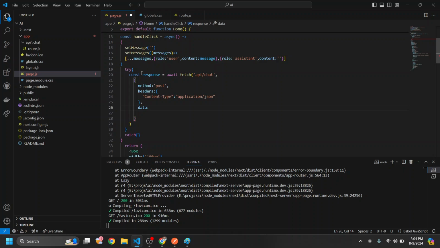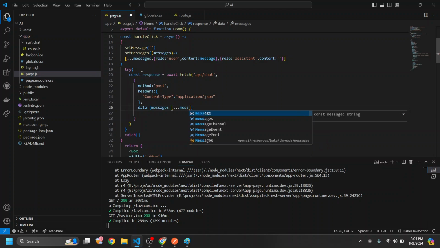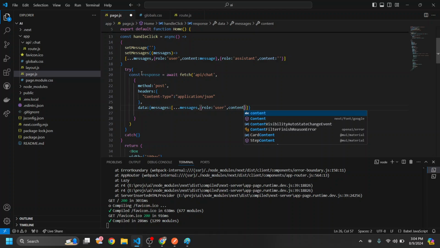Let's say, hmm, that would be an object of messages having an array with the spread operator, messages, and then role would be user, like a user sent a request, and then we'll be getting a response from the system as an assistant.